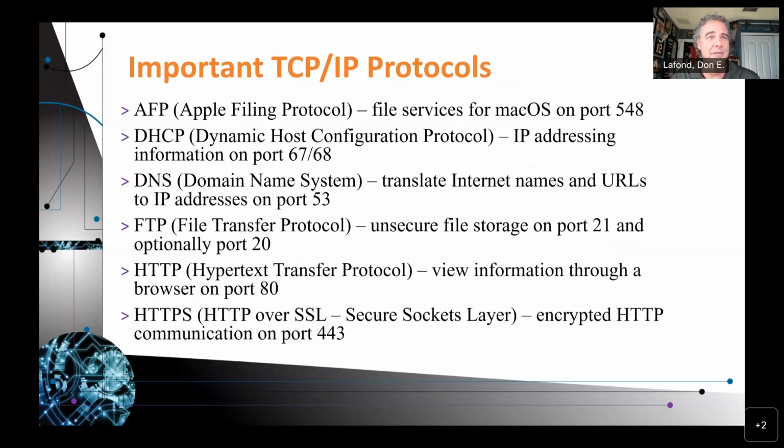DHCP, Dynamic Host Configuration Protocol, and you should start building your port information. You should have flashcards for ports because it's something you could be asked. Which of the following ports does DHCP use? You have to know it's 67, 68. DNS, domain name server, translates internet domains and URLs to IP addresses on port 53.